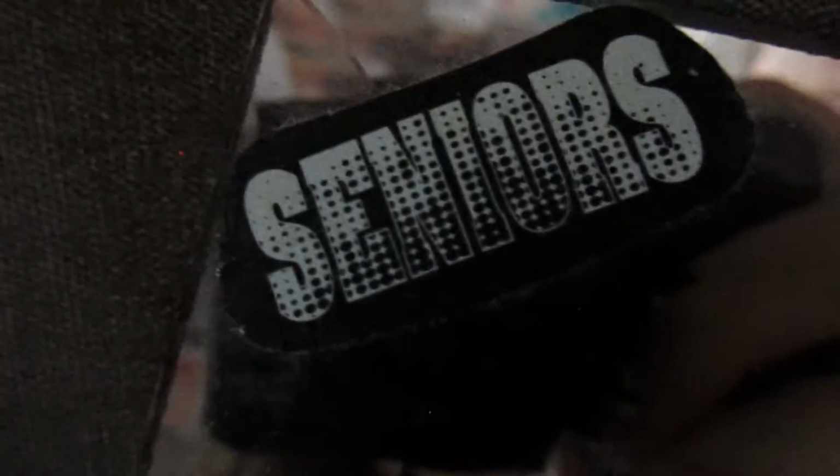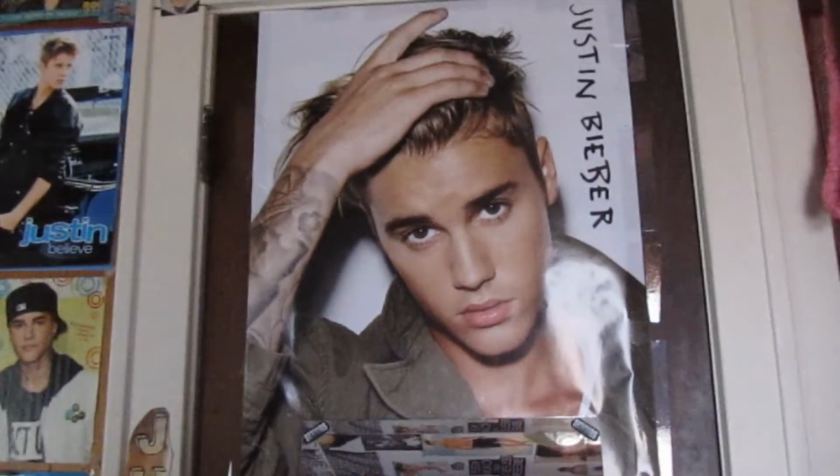And then I have this wall of posters. I have a little mirror that, oh hey, there's me. There's a little mirror I used to have. And then my grandparents gave me this giant mirror that I'm obsessed with. I've had this since I think my junior year or something like that. And last year I put these stickers that I got for Powder Puff Game, I just put those on the ends of that because I didn't want to get rid of them. But yeah, there's me. And then this poster right here, fun fact, I just put that up like 2 days ago. So that's new. And my closet is right there, but I'm not going to open it.